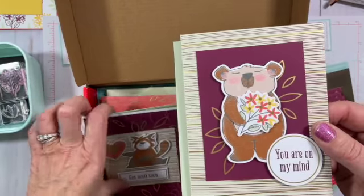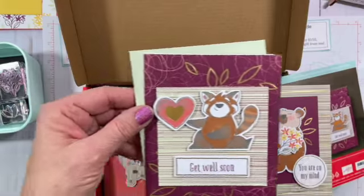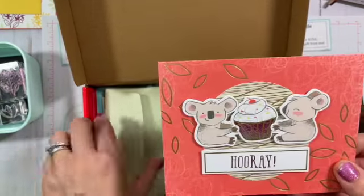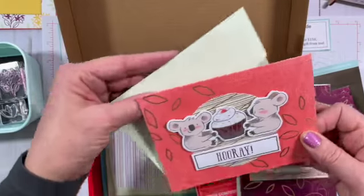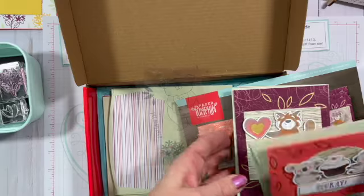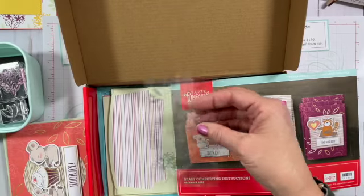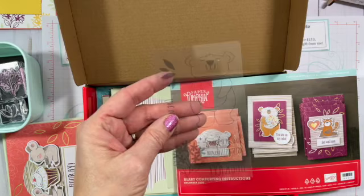So this is the first one, You Are On My Mind, with the cute little bear holding a bouquet of flowers. Get Well Soon with the raccoon and the heart, and then the little koala bears holding the cupcake and saying hooray. So every kit usually contains the envelopes and cards. Sometimes there are projects or maybe candy bags or gift tags instead of cards, but this month was cards. It always has an exclusive stamp set in it.